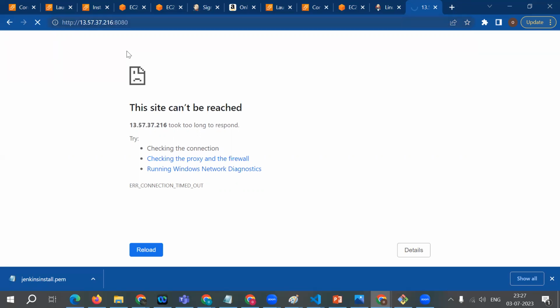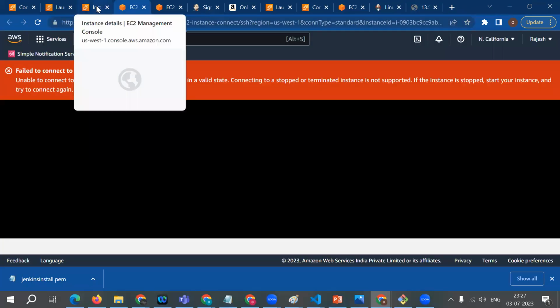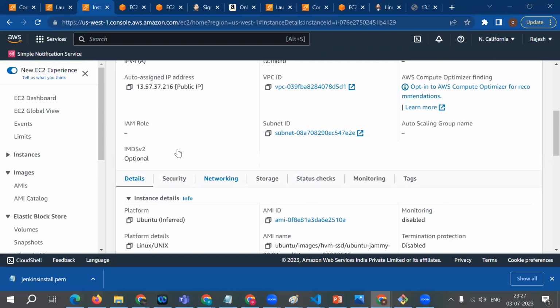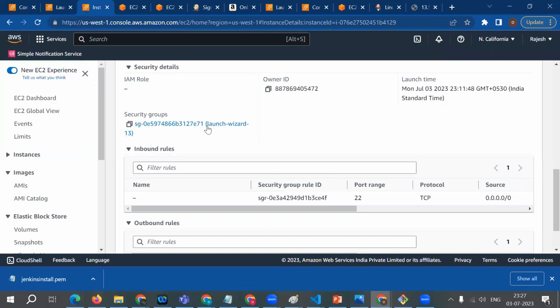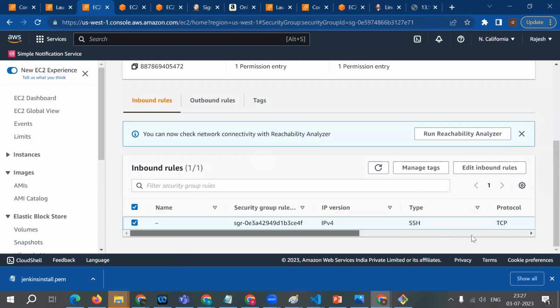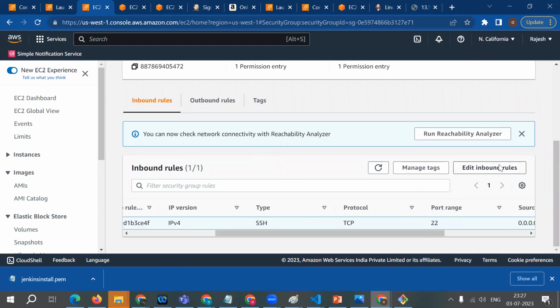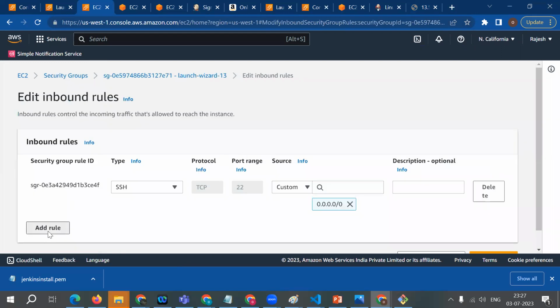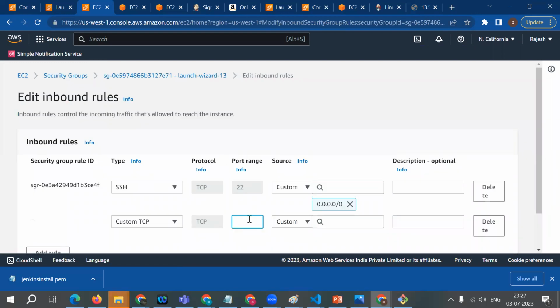Yeah. So for every server, we need to open ports. Since this application is listening on 8080, you need to show some door, some entry for it. Then only it will be accessible. Jenkins will listen on 8080, so you need to make an entry. Every server will have some security groups. So click on Security and come here and click on the security groups. Can you see the inbound rules here? Only port 22 is opened by default. But click on edit rules, add rule. It will be custom TCP, only 8080.